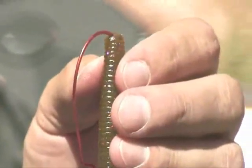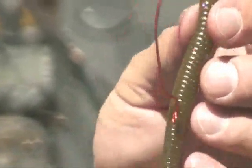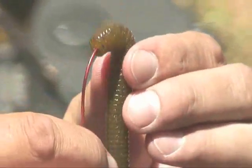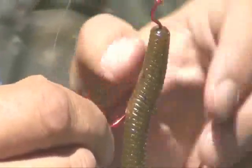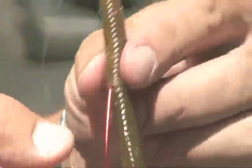There are lots of different things here on the rigging. You can bring it just right up to the bend. But what I like to do, because there's an egg sac here on the bait, is I like the hook point to get as far back and as close to that as possible. So for this one, I'm actually going to thread this worm up on the hook quite a bit farther. You can kind of see about how far back into the worm we're rigging this. And because we don't have to worry about a weight pushing this bait back on the hook, we've got it quite a bit up on here. This will help keep your bait straight too.